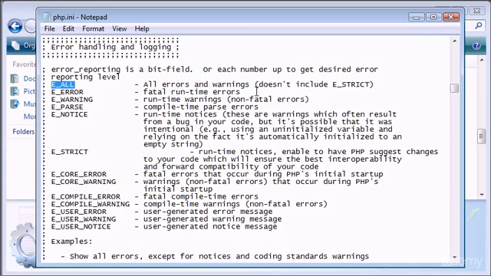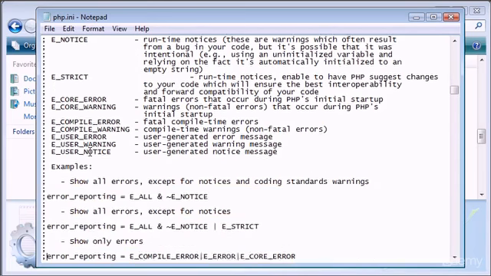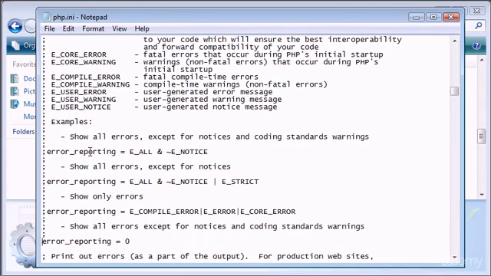E_ERROR, fatal runtime errors. E_WARNING, runtime warnings. So we have all these different types of warnings and errors that we can allow our user to see, or us as a developer to see. But by default, I think mine is actually set to 0. So let's go down. Okay, so we've got error reporting equals 0, and this is error reporting off altogether.